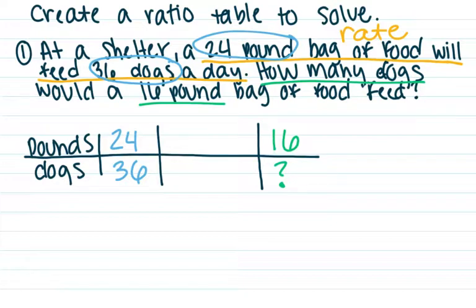Well, 24 divided by nothing gives me 16, and 24 times nothing is going to give me 16, not a whole number anyway. So we're going to have to create a pathway, meaning I need to divide 24 by a number that will give me something friendlier that I can actually get to 16. If I get a 4 here, I can do 4 times 4 equals 16. So I'm actually going to divide 24 by 6. When I divide 24 by 6, I get that 4 that I wanted, and then I can do 4 times 4, and that gives me my 16. So there's my pathway to get 24 to equal 16.